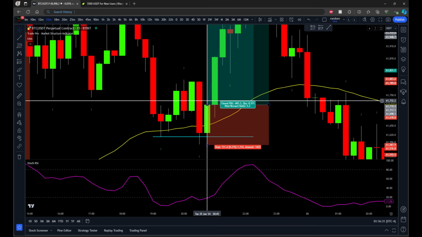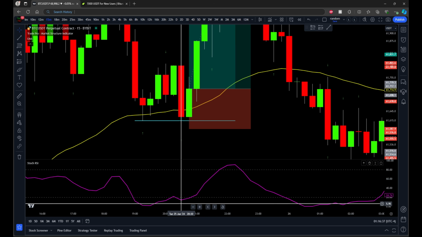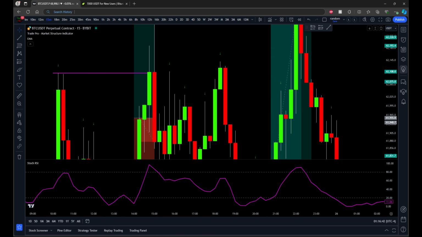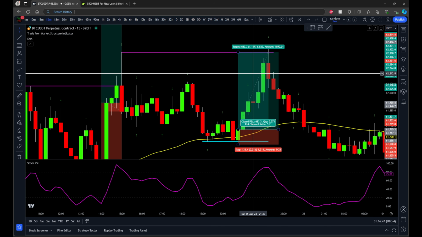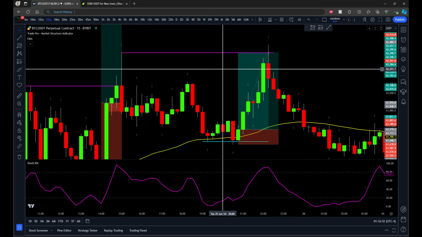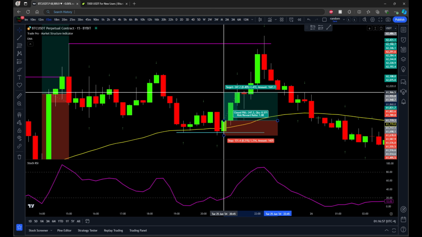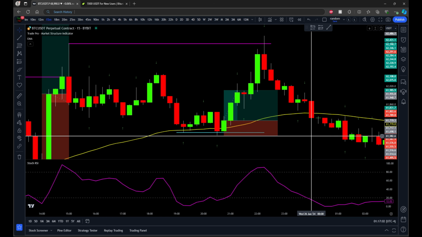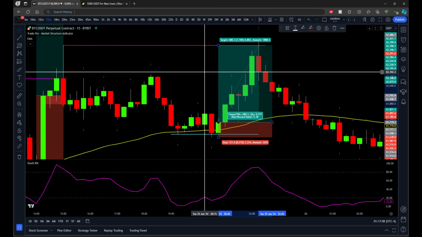Valid. We close back above, green candle, swing failure off of an untapped short-term swing low, oversold here on our stochastic. Stop loss will go to the low of the swing failure pattern, targeting the highs from before the pullback began. There. Gives us a 1 to 5.2 risk to reward ratio, 1 to 5.18. We move stop loss to break even at 1 to 2 right there. Never comes back and gets taken out at break even. So it makes it all the way to that profit target. Okay. So that is the setup there.